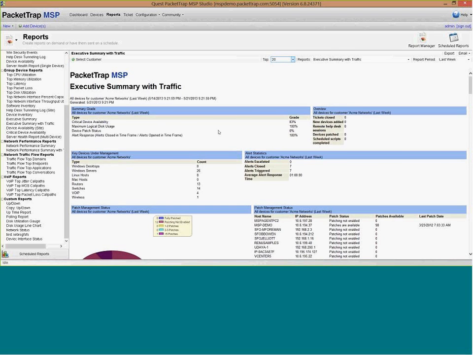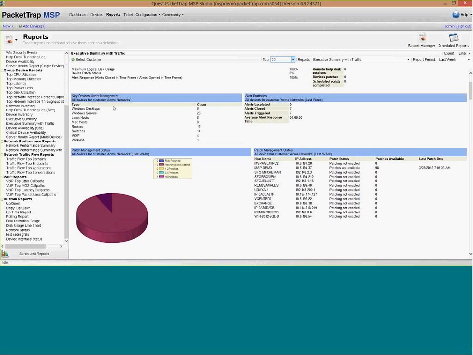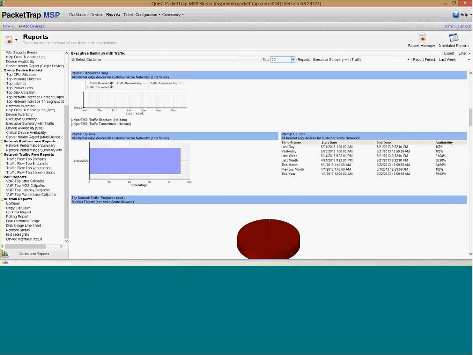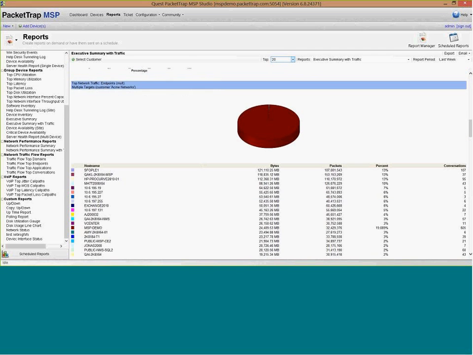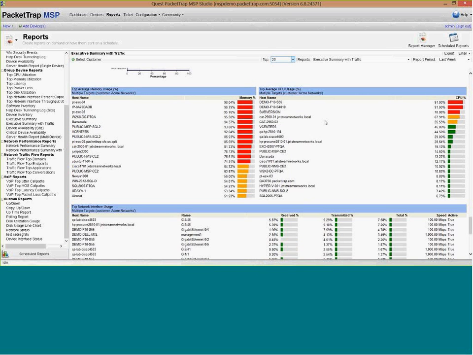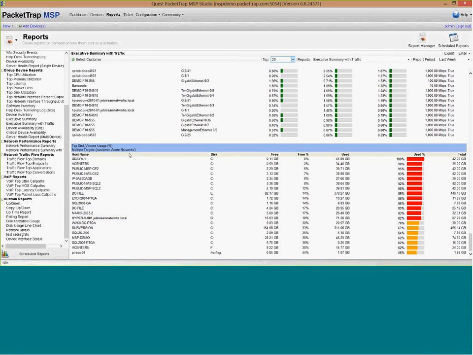Percent grade, overview, tickets closed, open, and whatnot. Average response time you have here. You can send the customer devices under management. You have your patch management settings, software inventory changes, and utilization, uptime. Report is the one with traffic flow. There's also one without. Device availability, PDF format as well, so you can send that out to your customers automatically, keeping them informed of what's going on with the network.